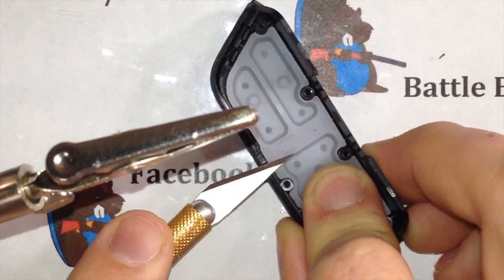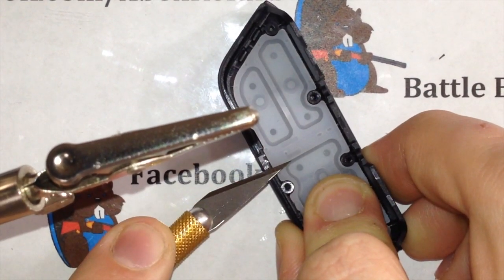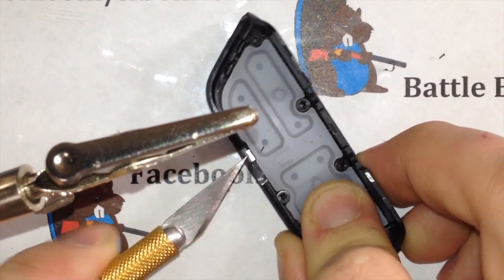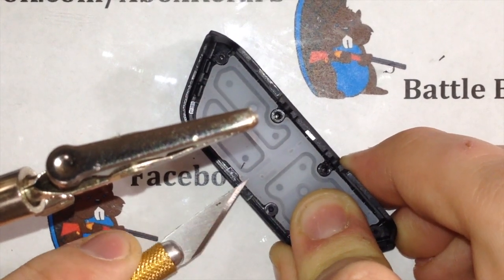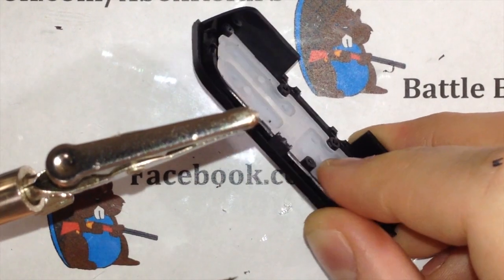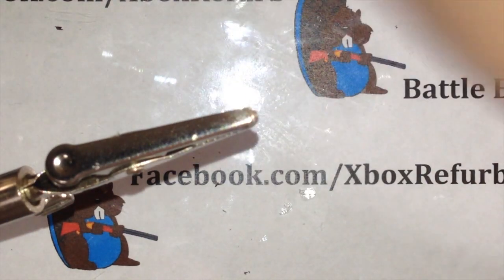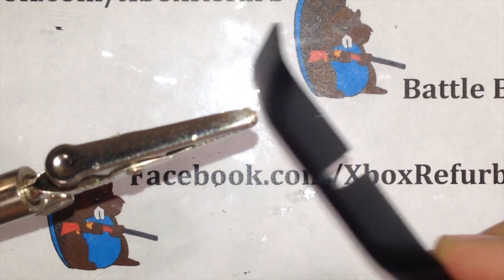Let's see here. And Boy Scout rules, you're not supposed to cut towards you. So just trim that down a little bit. Okay, so you have this, put that off to the side. Our last trimming piece, this is at the bottom. This is kind of the hard part.